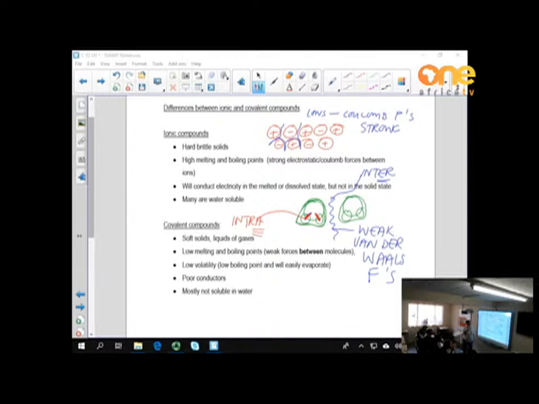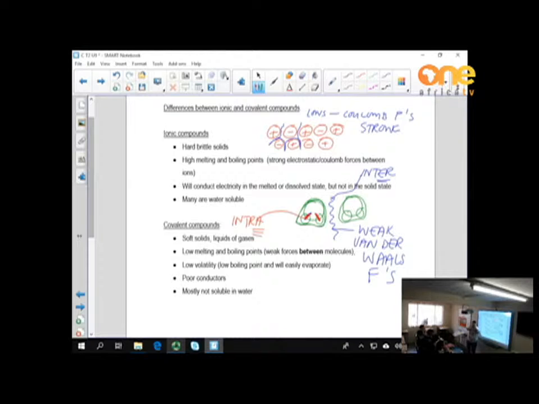But I think what eventually confuses you is that when we work with ions, it's easy to understand. The forces between the particles are just Coulomb forces, forces between charged particles. But when we start working with molecules, we have to differentiate two types of forces. The chemical bond within the molecule does not determine melting and boiling point. The forces between the molecules are the ones that determine melting and boiling. You need to understand this concept very clearly.